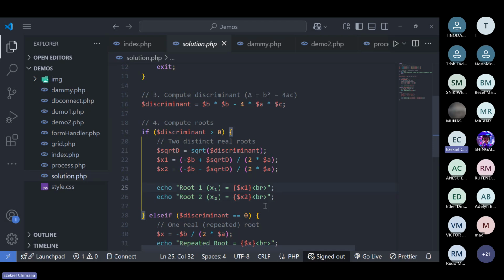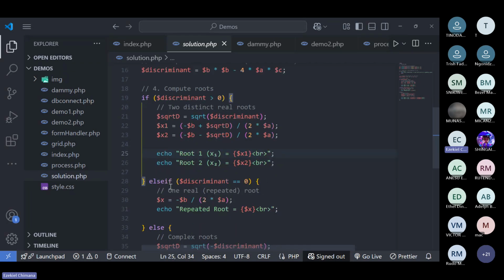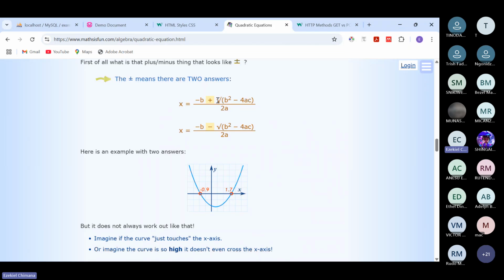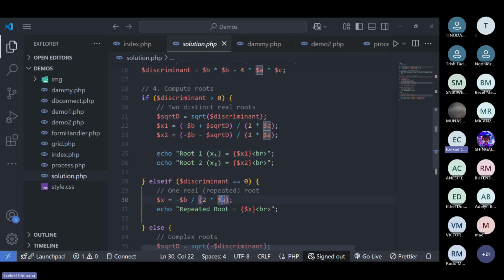So that's this one. It's a way of adding HTML to your PHP file. Again, you can do this as a string there, then you can have it rendered and displayed as HTML. Then the other thing is to look at when your discriminant is equal to 0, when you have one real root. When your discriminant is equal to 0, it is as good as a 0 here. So the square root of 0 here, we have nothing. So it's as good as minus b divided by 2a. Whenever I say minus b plus or minus 0 here, you are just going to get the same value. That's why we just have one repeated root. So you are just going to say minus b divided by 2a, and then you report that as a repeated root.